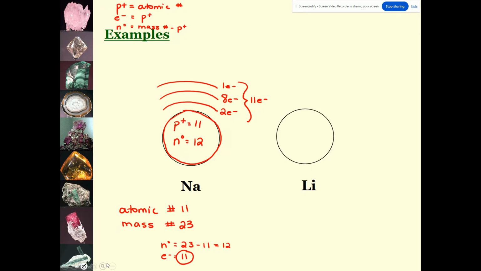Now there are some important summaries that we can make, or checks that we've done this correctly. The energy level furthest from the nucleus is called the valence energy level. And this will come up as important in the bonding unit, okay? My valence level here has 1 electron in it. That corresponds to the period that that element is on in the periodic table. Sodium is in period 1.